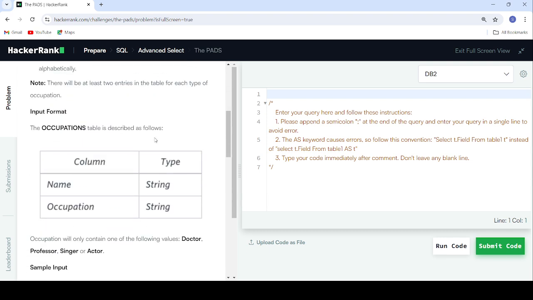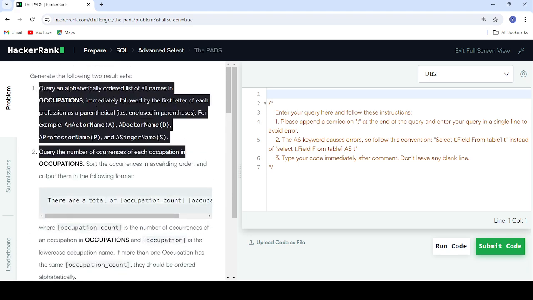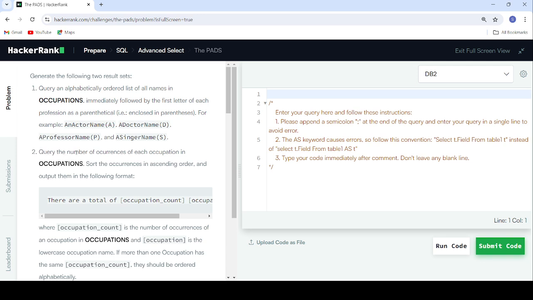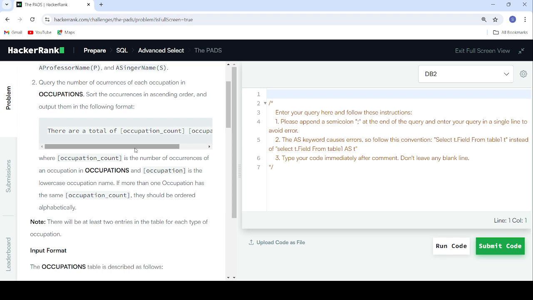We have the occupations table that has two columns, name and occupation. The second query is: query the number of occurrences of each occupation in occupations, sort the occurrences in ascending order and output them in the following format. There are a total of the count of occupations and then the occupation name.